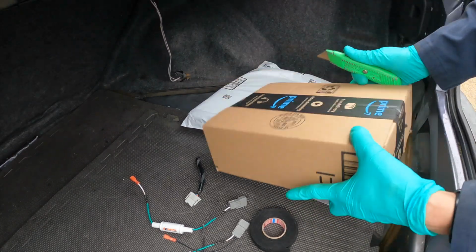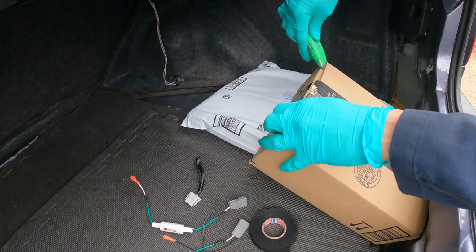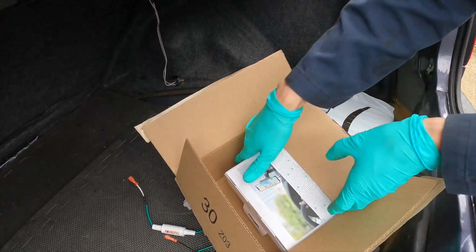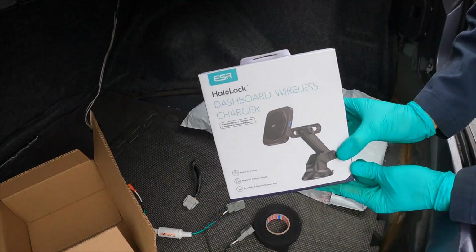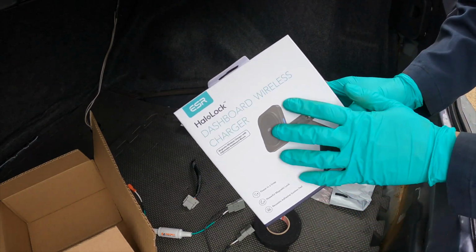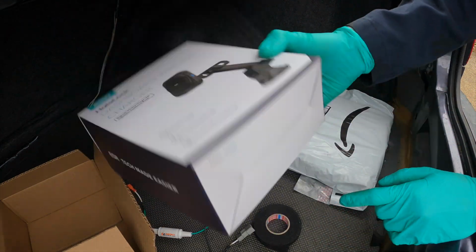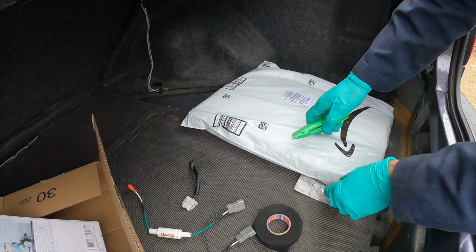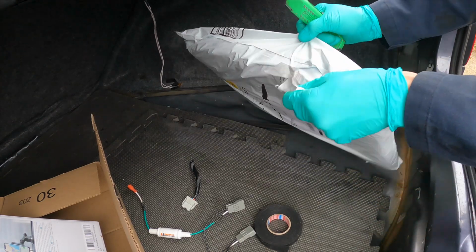Before we do that, we did get some Amazon packages for the Cheapie Civic specifically. Just some accessories. I don't think these are going to be counted in the total cost of the build, but it is quite necessary to have one of these in the car. So this is a must-have for me, just to charge my phone, and also it's mag-safe, so that'll be nice. It mounts to the windshield for a nice clean install. We're not going to add any adhesive to the dashboard and further ruin it.